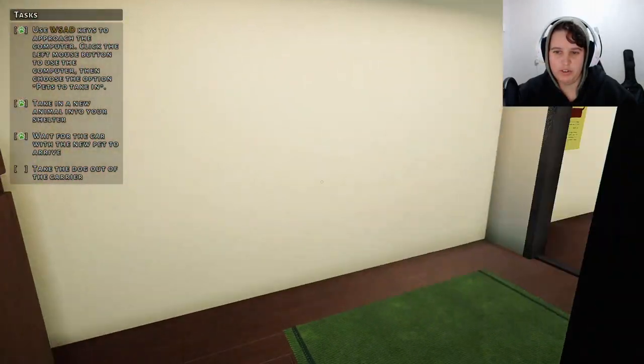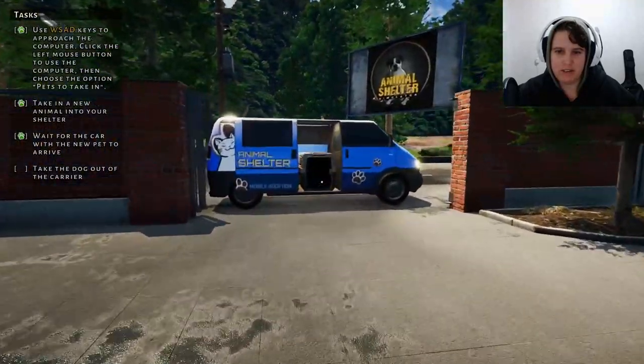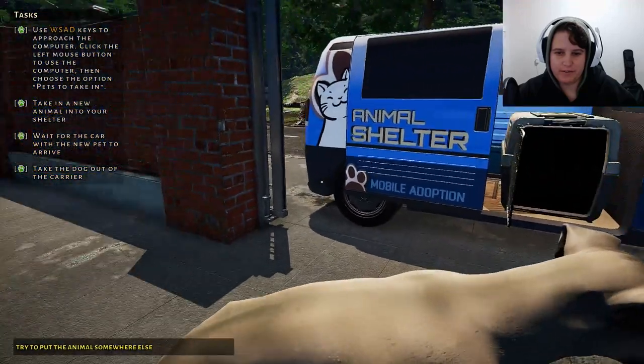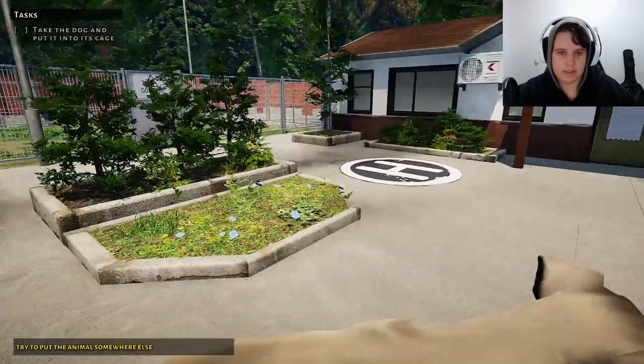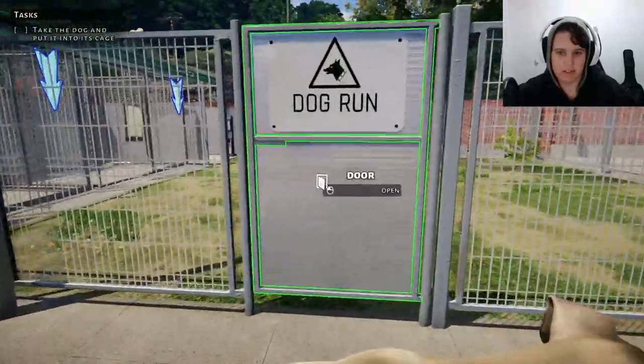I'll go get my doggo. Oh, I'm coming! Patience, man. I'm on the computer. Each animal should have its own cage. Only one animal is allowed per cage. Let's move one so it can get some rest. Like this type of cage. Got it.